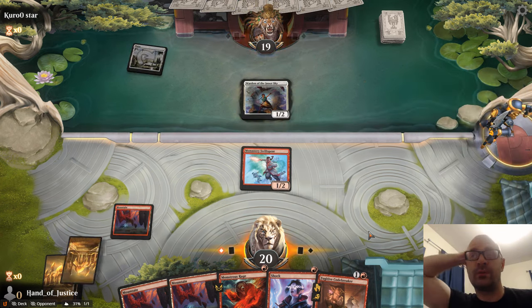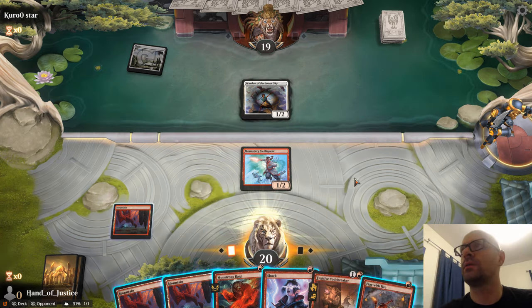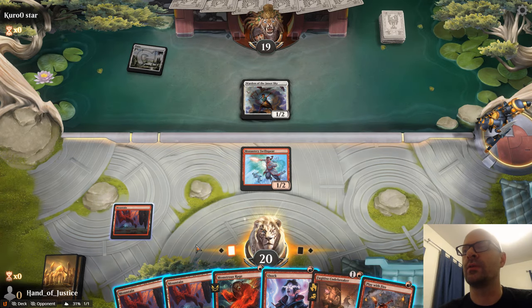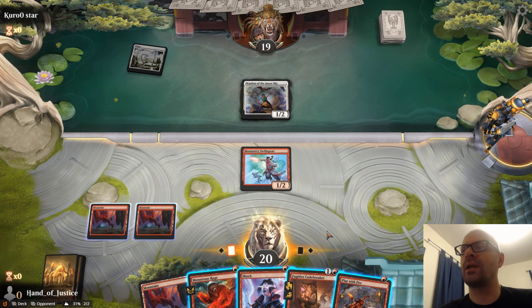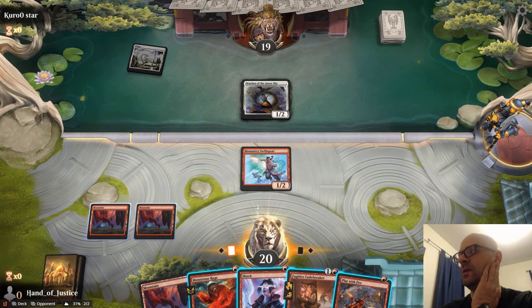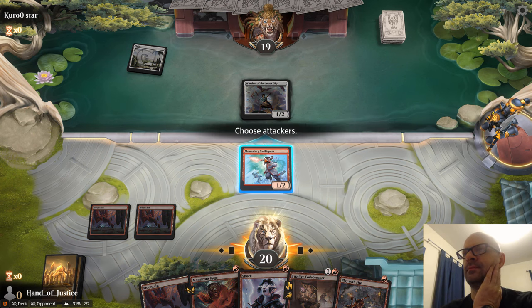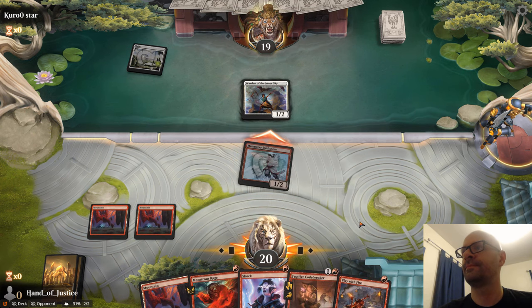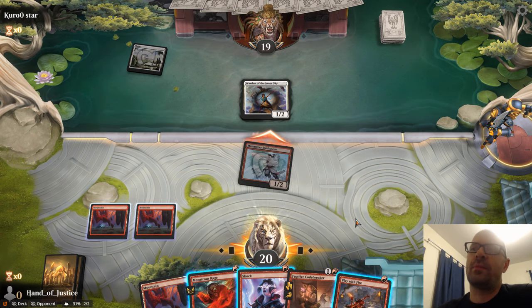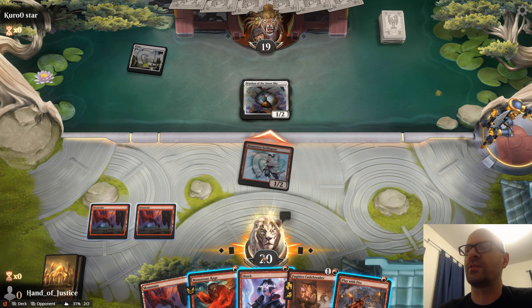Okay, looks like we're up against Boros Convoke. We definitely want to take out the Warden if at all possible. I guess we can attack to see if they are foolish enough to block. There's always that possibility. I mean, they probably never will, but you can't discount the possibility.